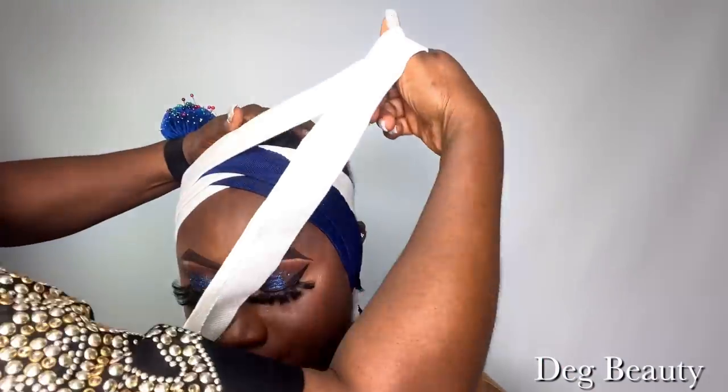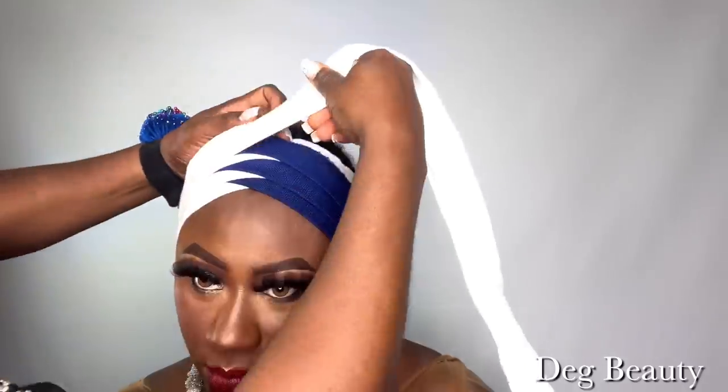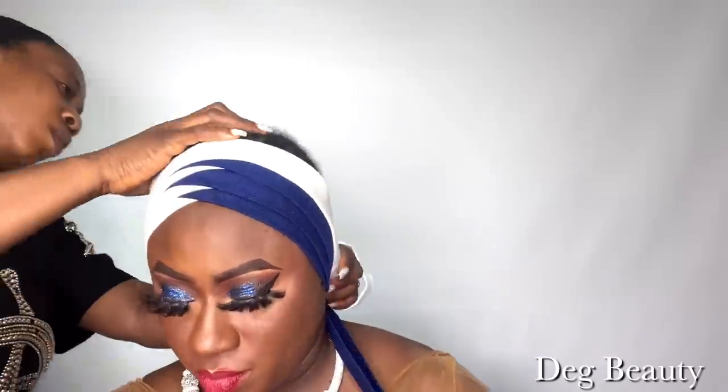We call this customized, because we use it for the celebrant, or if you want to have your photo shoot. It's only the celebrant that can have this tie. If you are not a celebrant, we can't give it to just a guest, because this tie, my people, is you, and there is cost. It's not the normal price.